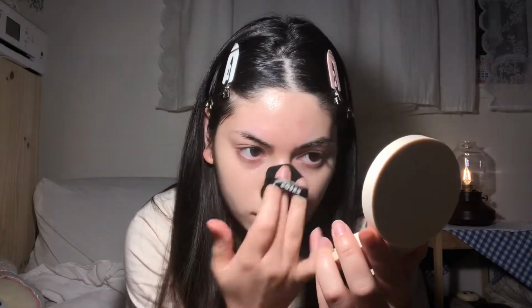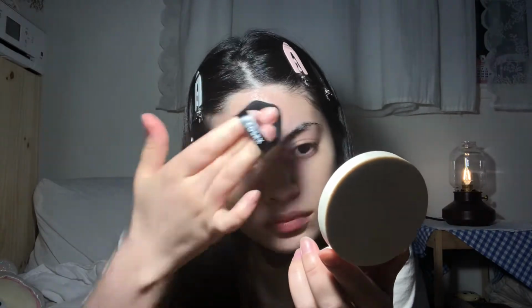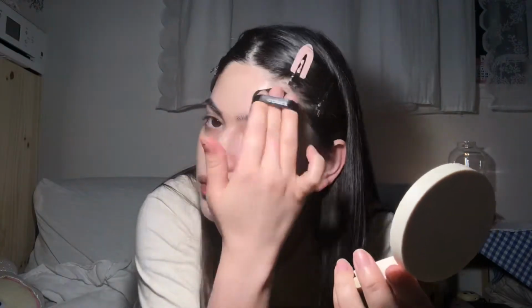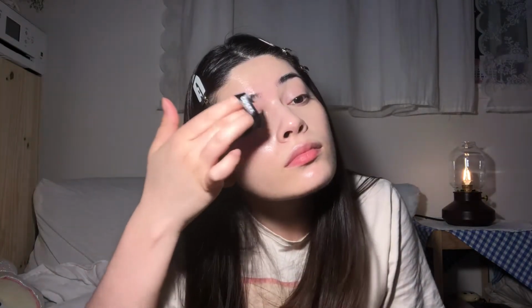And the look and the feel, it just felt so moisturizing. It doesn't feel like there's anything on my skin. It feels so lightweight. And oh my god, I just loved the way it sat on the skin. I don't know if you can see it that well through the video, but it covers things up in a way that's so natural, but it doesn't look like I'm wearing makeup. It just kind of looks glowy and soft, like I had just applied skincare.